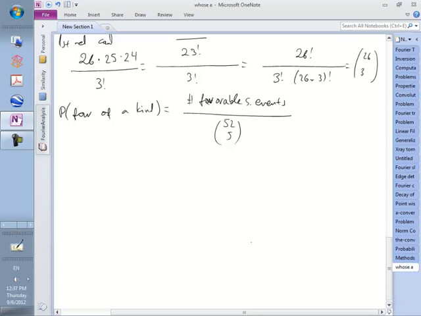How many ways can we select the 4 aces? 4. The 4 aces. We have 4 aces, and we want all the aces to be in the 5 card hand. How many ways can this be done? I can't hear. Can you please speak louder? What? Why 4 different ways?